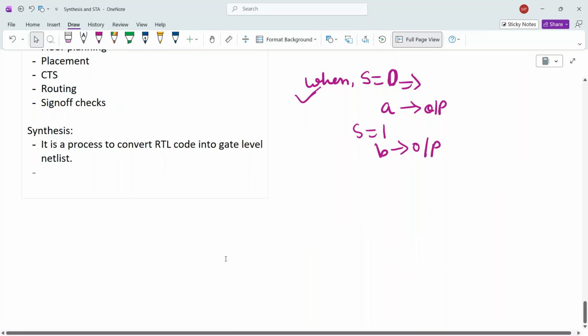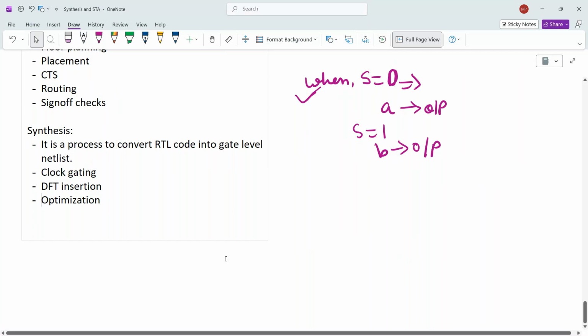Along with that, synthesis also does multiple things. Like here we can also do clock gating, right? Here DFT insertion is also done, right? Here optimization happens, right? And towards the end, we have to make sure that the LEC is achieved, means whatever was the RTL, same functionality is present in synthesized netlist, right?